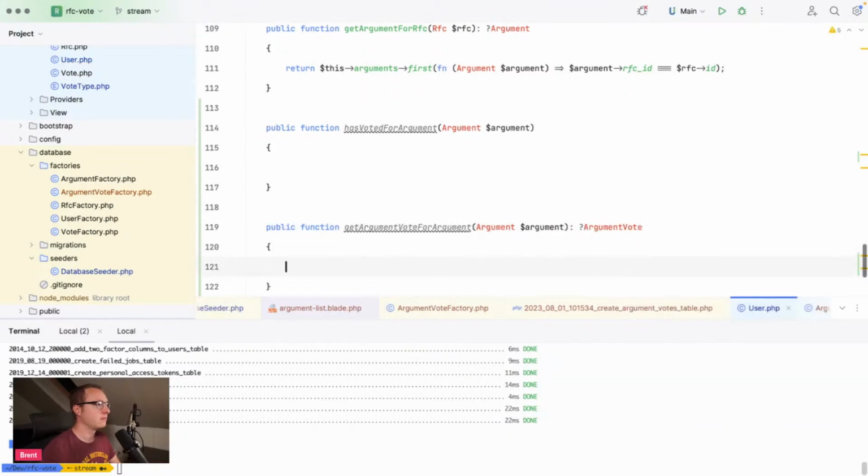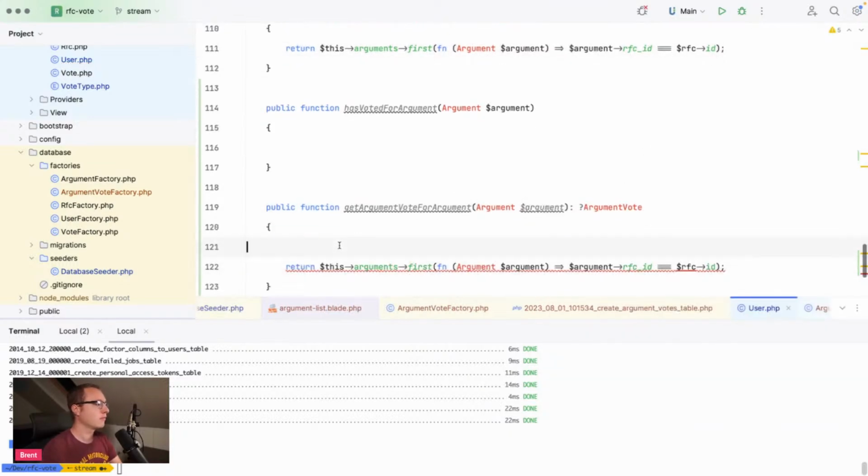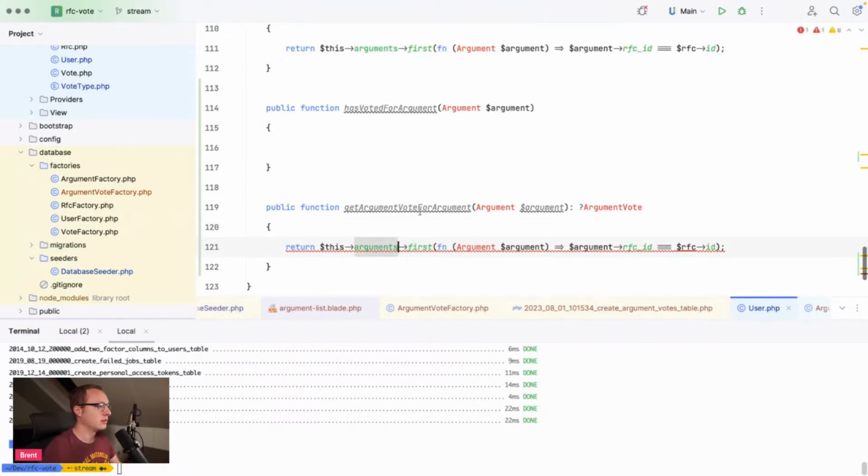Argument vote. So this argument votes. Argument vote, argument ID equals argument ID, like this.